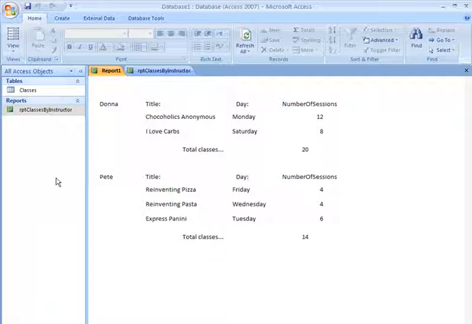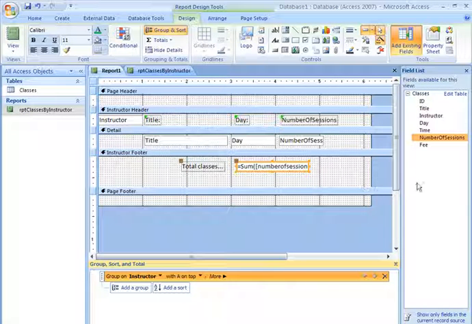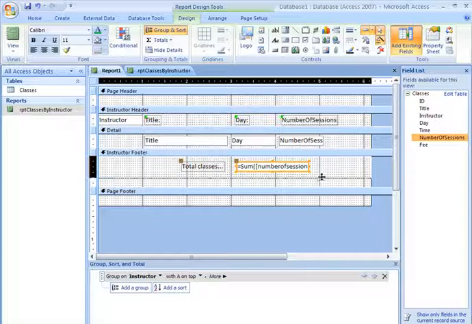Okay, look at this. Did you see the delay when displaying the number of sessions? I don't know what the deal is with that, but if you run your report and you don't see your totals right away, just give it a second and it'll probably come up. I'm noticing that's a strange thing with Access 2007.